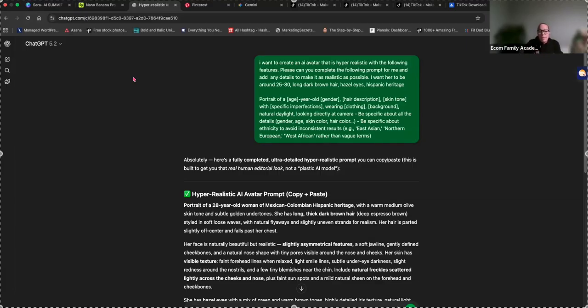Again, there are other places to get Nano Banana. I use specifically Nano Banana Pro. There are loads of different places you can get it. You can actually get it in Gemini itself. So if you don't have the money for these apps, you can just use the image generation in Gemini.